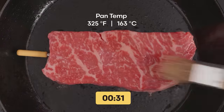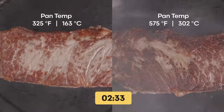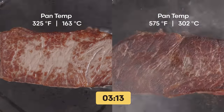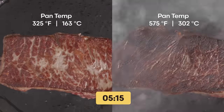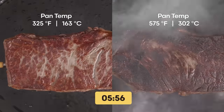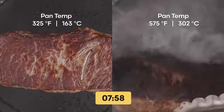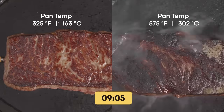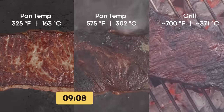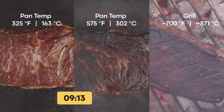So how do the crusts look on these steaks? The steak cooking in the 325 degree pan starts out looking terrible. But over the full cooking time, its crust develops a uniform mahogany color that looks pretty good to me. But if you prefer to shade darker, just increase the pan's temperature to about 350 degrees. Meanwhile, the steak seared in the ripping hot pan quickly develops a better looking crust. But over the full cooking time, that crust becomes overdone and too charred for my taste. And the surface temperatures over hot charcoal are simply too high. Within a few flips, I'd say that this crust is burned and the steak has been ruined.